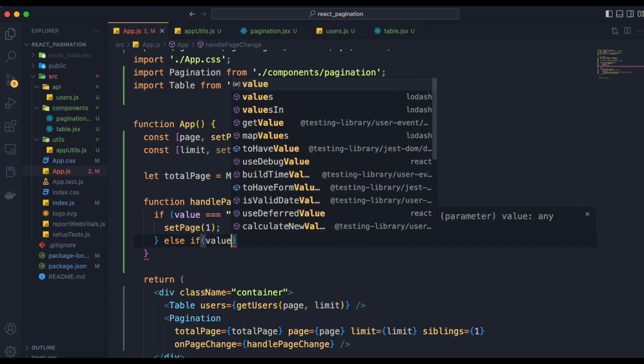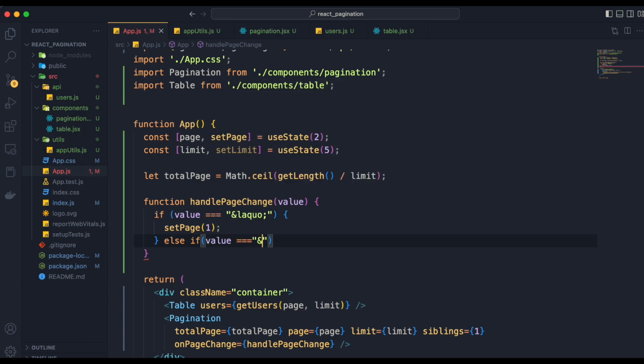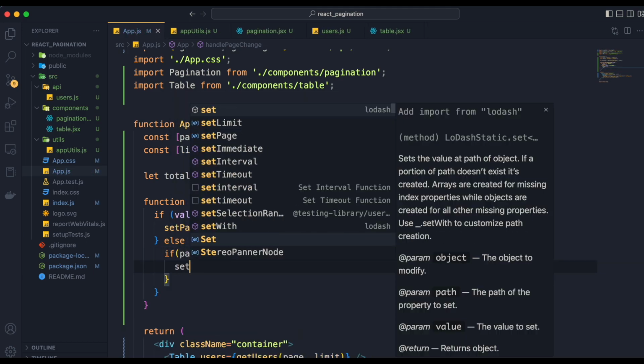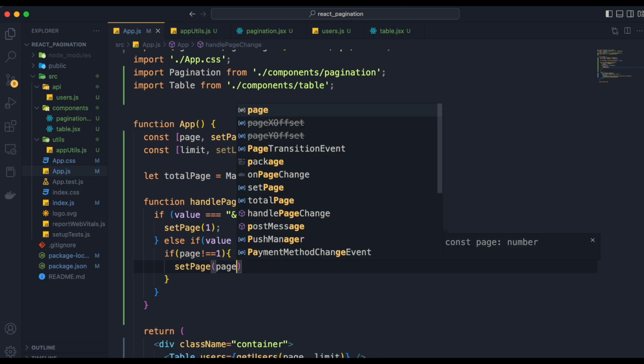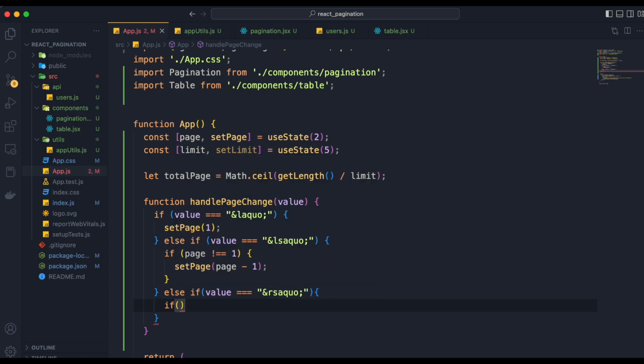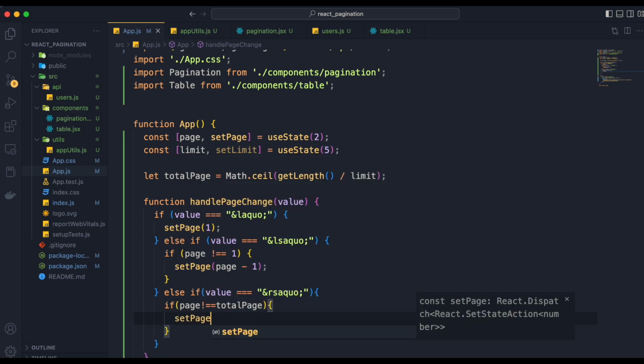Second, if the value is ampersand LSAQUO semicolon and inside that block, if page is not equal to 1, then we want the page to decrement by 1. Third will be if our value is ampersand RSAQUO semicolon and inside that block, if page is not equal to total page, then we want to increment the page by 1.